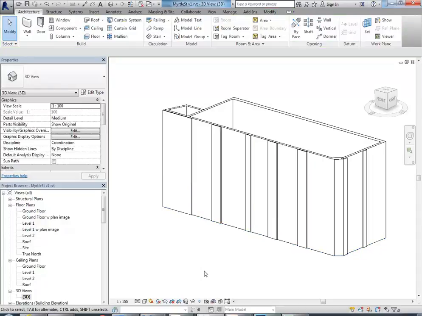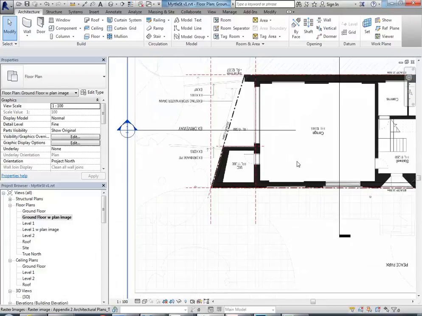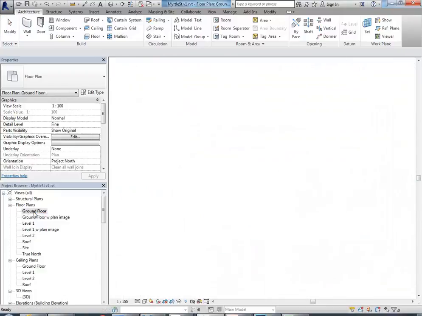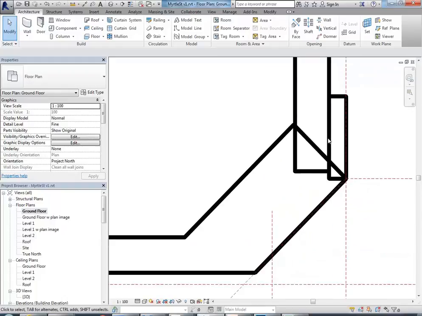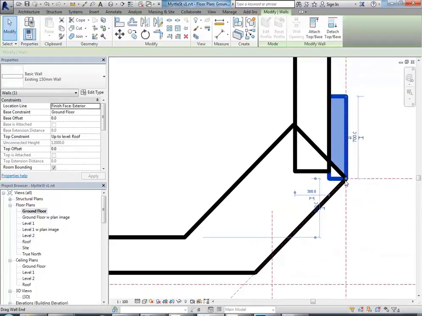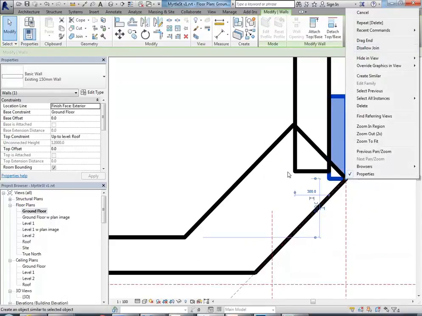Once you've got a basic handle on that, I would set up some floor plates. I've deleted the floor that I did before under the building, so I can spend a bit more time on floors and go through that more slowly. So I'll go to my ground floor plan that doesn't have the image getting in the way. And in fact, what I will do here is just turn joining on for this wall.